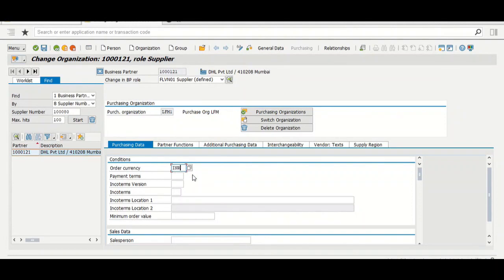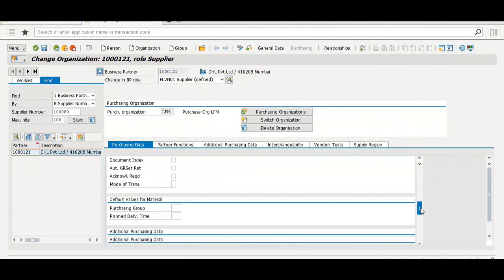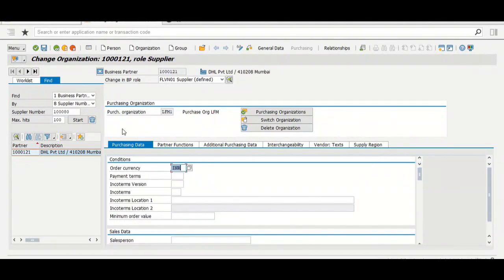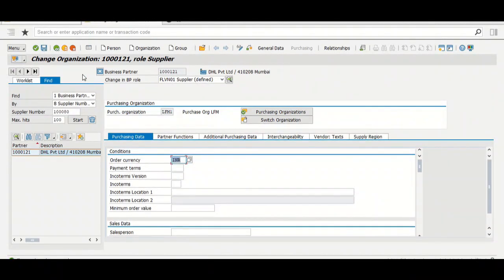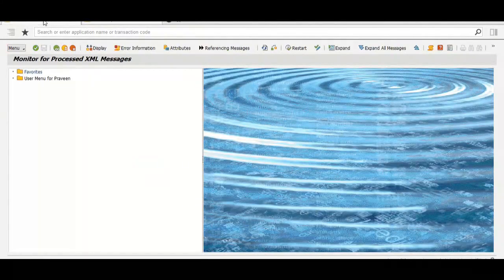So order currency INR, and we'll just try with that. So changes have been saved. Now a purchase org is maintained for this supplier number. Okay.